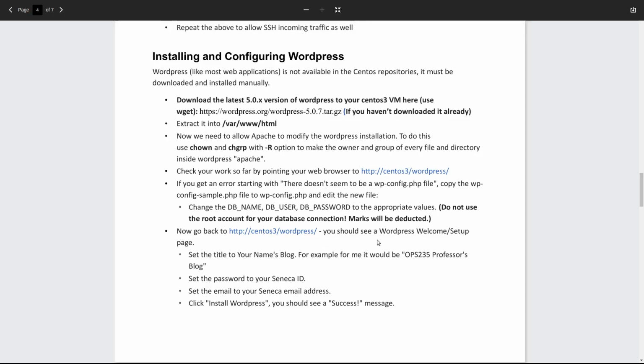And then you should see the welcome when you reload in the browser. Just refresh. You should see the WordPress welcome setup page. And if you closed it, just reopen it. So just walk through that. At this point, everything else is graphical in your browser, right? You're operating using WordPress and your LAMP stack.